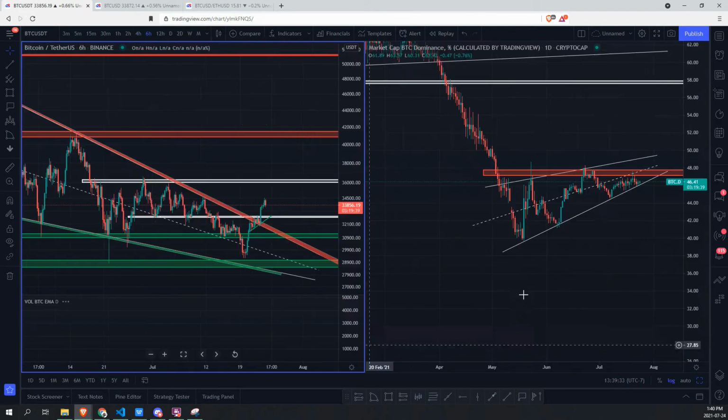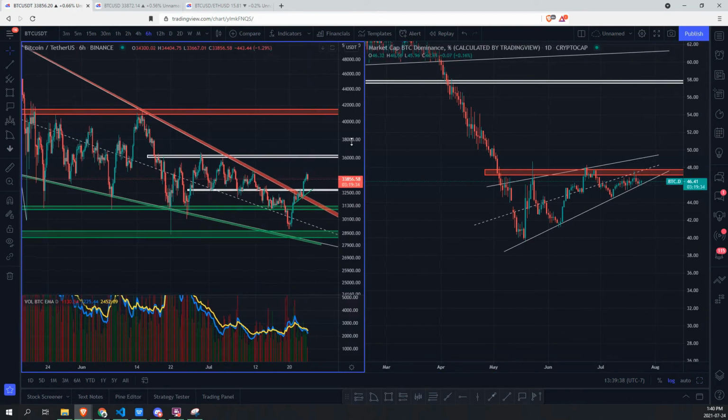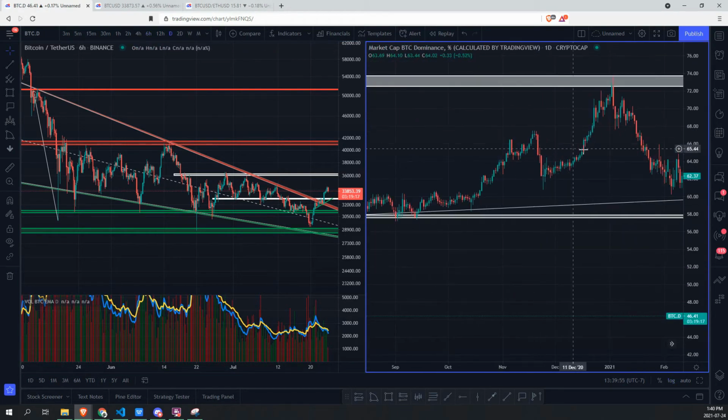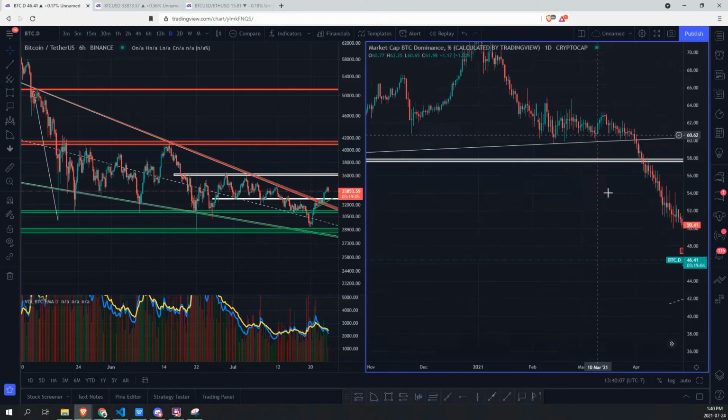Let's now go into the BTC.D chart, which is going to be the Bitcoin dominance. So it should look, especially if you're in a bull market, pretty opposite, where if you see BTC push up deep into a bull market like we are in right now, maybe like back in September, October, November of 2020, the BTC.D chart was actually moving to the upside kind of in November, because that was the initiation of the bull run. When BTC was initially breaking out of the major symmetrical triangle, Bitcoin was gaining back the dominance because alts were lagging behind.